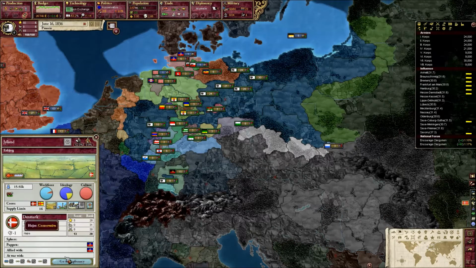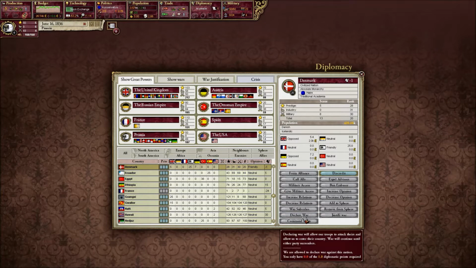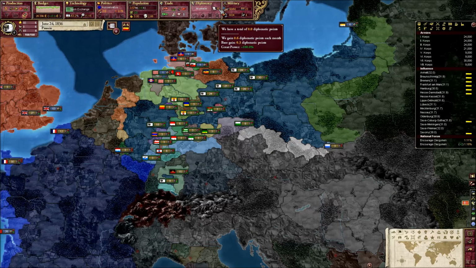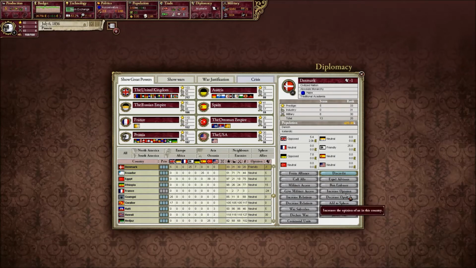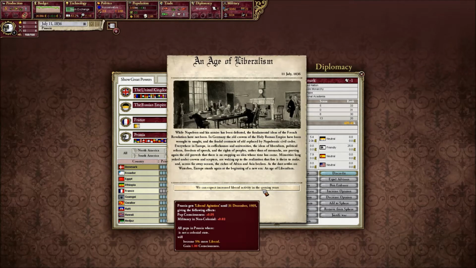Alright, let's pause and get ready to declare war here. I have 0 diplomatic points. We get so many a month. There you go. So base of 3.6 because we're a great power, plus 100%. So every month we gain about 1, give or take, of 0.2, 0.1. So we're just waiting until we get 1 so we can declare war here. I don't think they're allied with anybody, and they're not in anybody's sphere. In fact, Great Britain hates them, so that's going to be good for us.